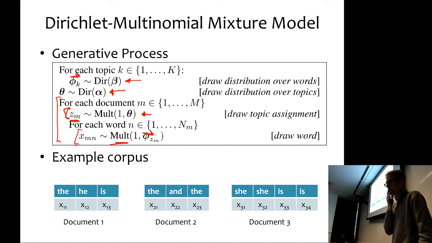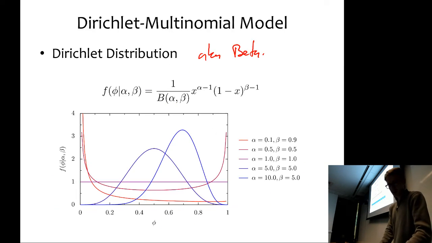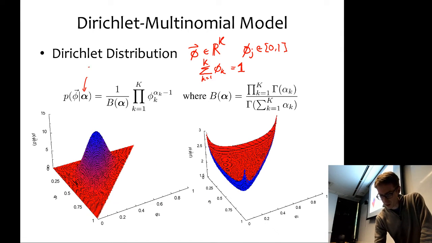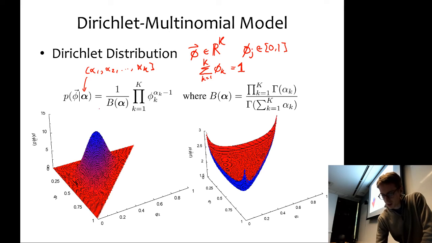Question. Shouldn't Dirichlet have the parameters alpha and beta? Or does it just take one? So it takes one vector. Let's go back to this real quick. The beta distribution has scalar parameters alpha and beta. The Dirichlet distribution, in its general form, has a vector alpha. So this is a vector of alpha 1, alpha 2, all the way up to alpha k. And the restriction on the alphas is that each alpha j is greater than 0.